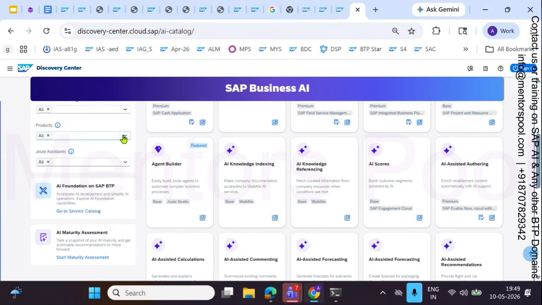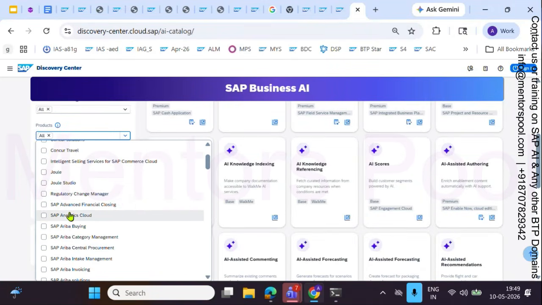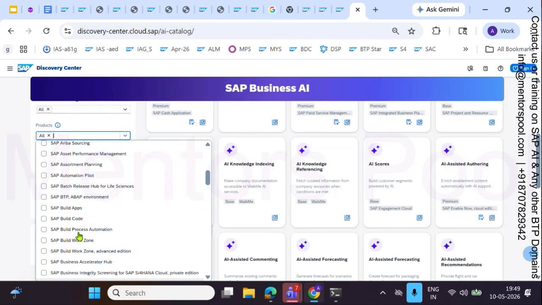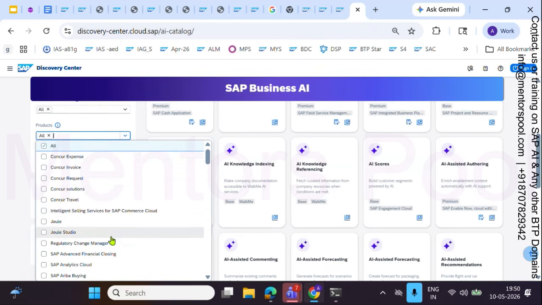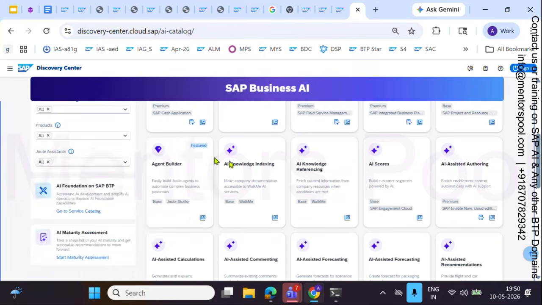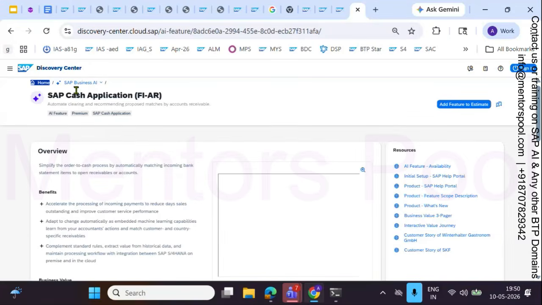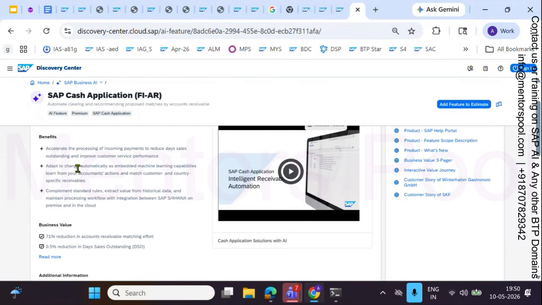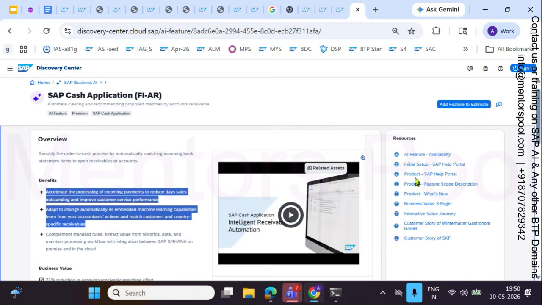And these are all products we have. Concur agents are made for advanced financial planning or some features. Not only agents, we have features also, okay, which are AI features inside those. So if it is a feature, you can go and enable this feature in your target application, or if it is an agent, then you can deploy this agent and use it for a particular scenario. So here, if you look at any, this is what it does. So this is an AI feature, okay? And to use this, you have to purchase AI units, and then you can go ahead and see what it does and how to do the initial setup of this.